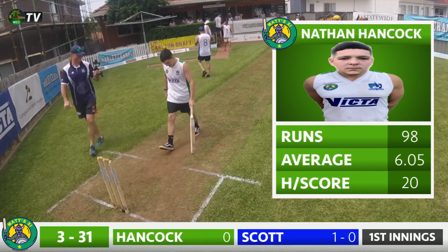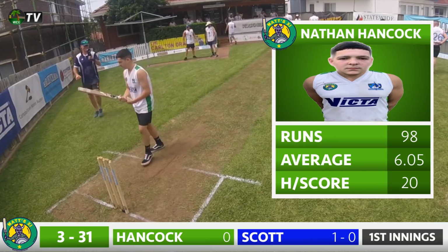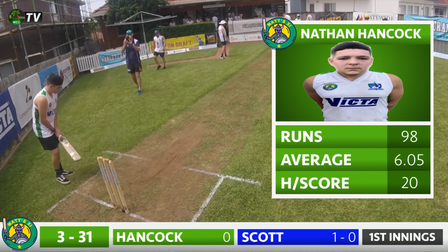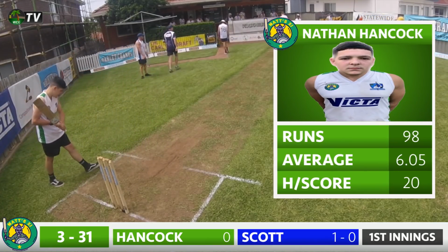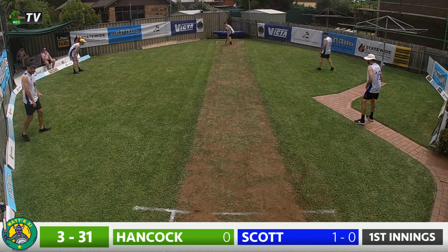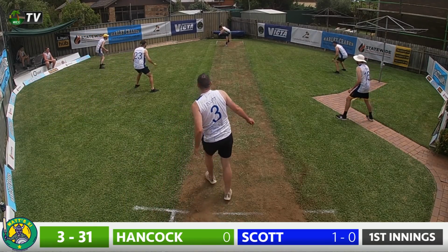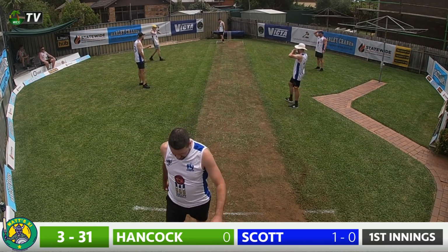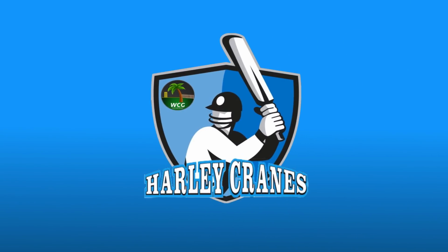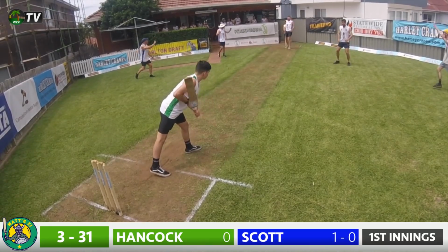So it's yet another controversial umpiring decision here in this morning session, as that wicket now brings Nathan Hancock to the crease. The youngster will have 2 balls to negotiate until the lunch break. So can the Blues take a 4th with them into lunch? And Scott is in over wicket to Hancock for his first delivery. It's a full in-swinging delivery outside the off stump, but Hancock leaves it alone. There were a few laboured appeals here from the Blues fieldsmen, but he's nowhere near it.